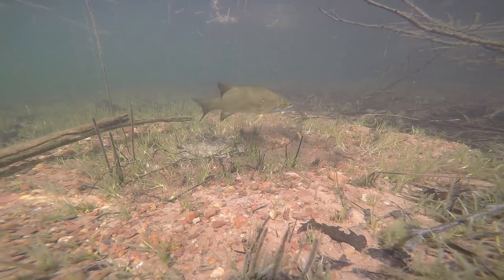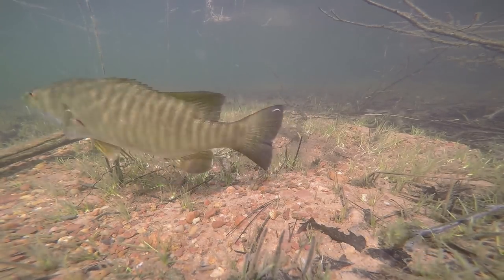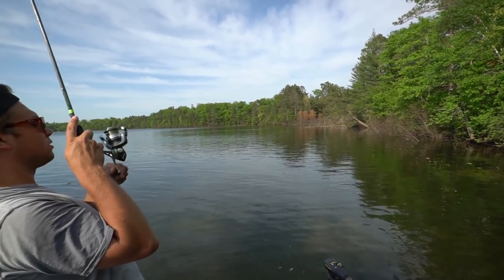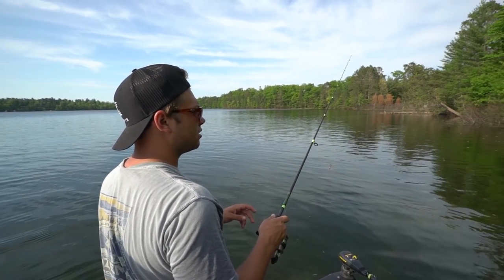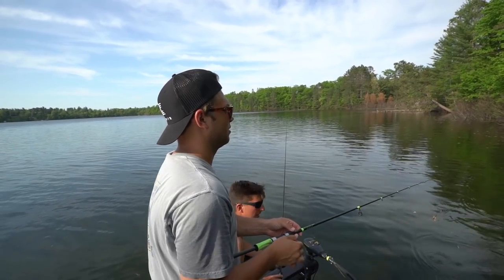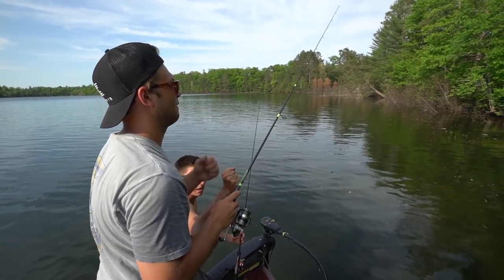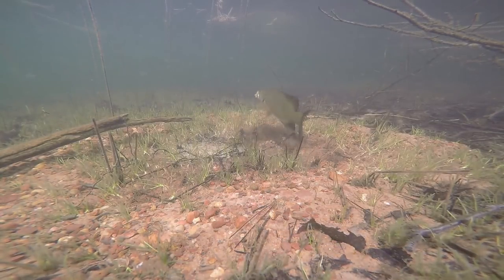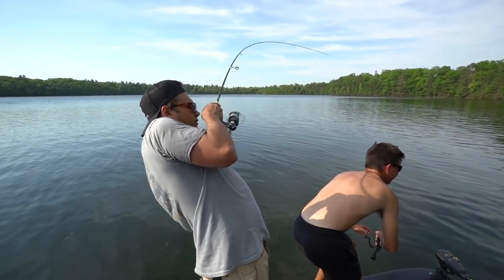Oh, he's going for it. I just missed him. He stole my first crawdaddy. Oh, Jesus. So my buddy Sam Dice likes to cast in the trees. Get a nice natural smallmouth up here. Oh, nice cast. Here we go. Right here. You got him. Got him. Yes!